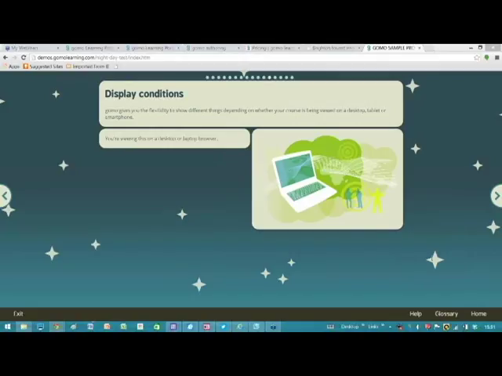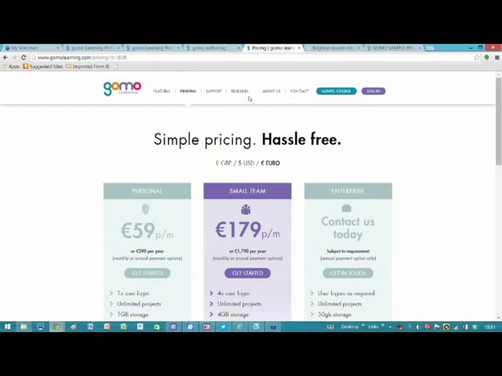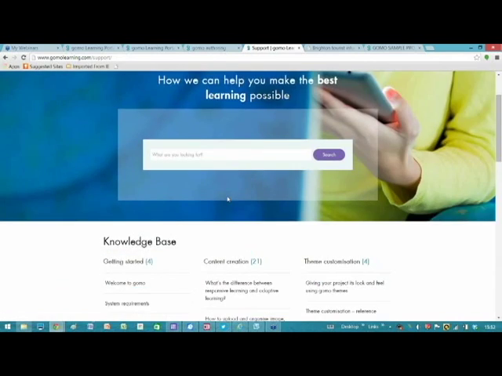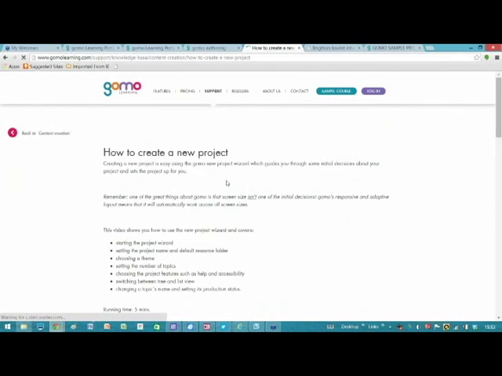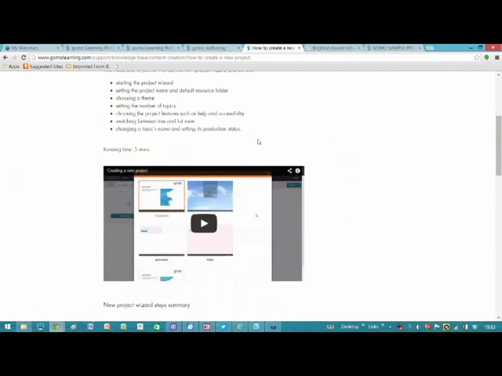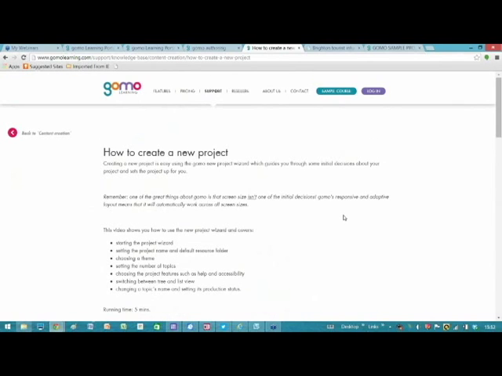There is a whole wealth of training materials, videos, FAQs, tutorials, user guides on the Gomo website. If you go onto the website and look at the support pages, you'll see all the information there. So we have a lot of customers who will teach themselves and learn how to use Gomo using these resources. And we've tried to make Gomo hopefully as easy and as intuitive as possible, so that it's the kind of tool that you can teach yourself to learn.